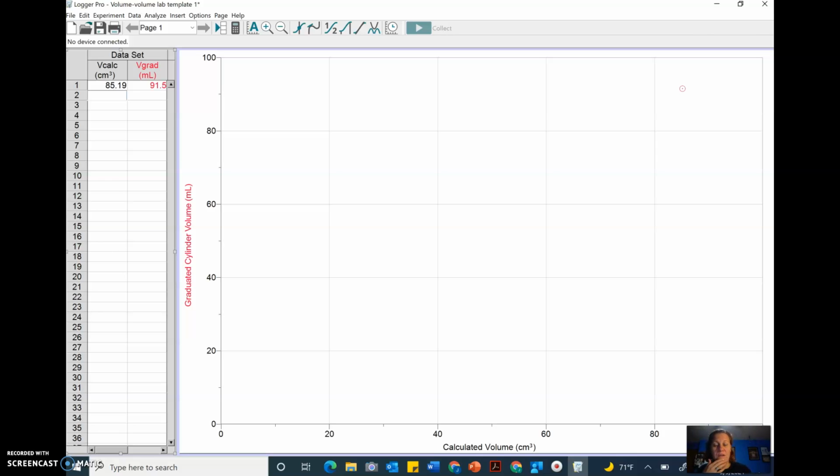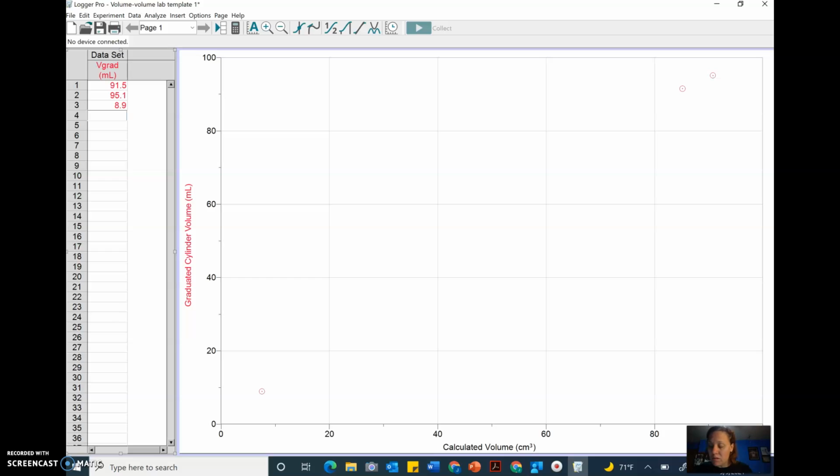I'm just arrowing over. If you actually hit enter while you're typing in the stuff, it just tabs over. You can't fill in a whole column at once. It doesn't matter what order you type your numbers in. But as you type your numbers in, you'll start seeing points plotted on the line.